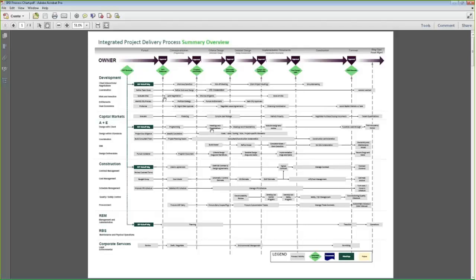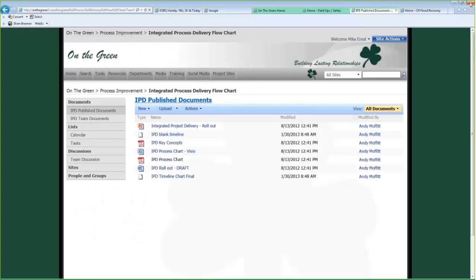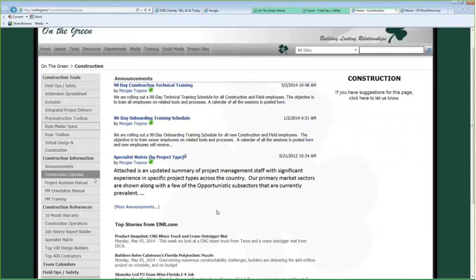This is a flow chart of how all that information flows in the different markets within Ryan, or the different departments within Ryan. So this is a great placemat to have and print it off. In fact, I have one hanging from my wall right now, and I would encourage all of you to do the same. So let me jump back here, and I'll get back to the main construction office section.